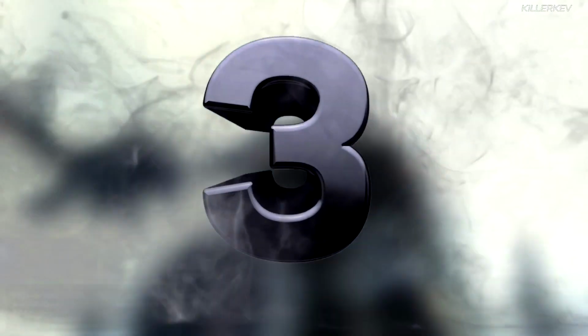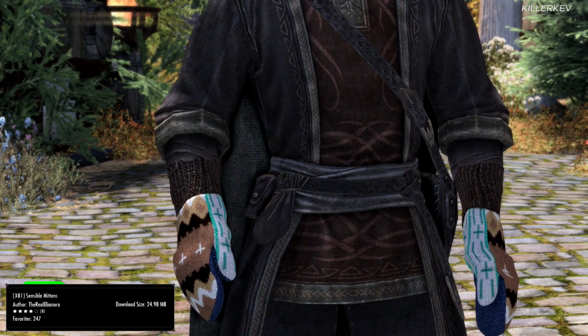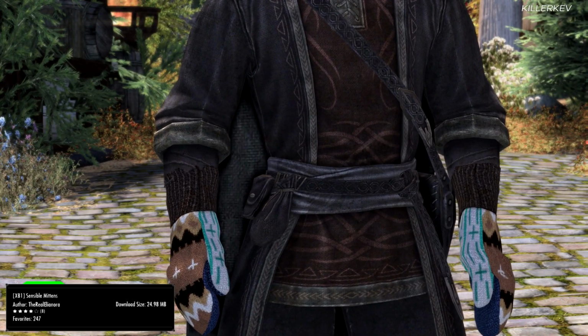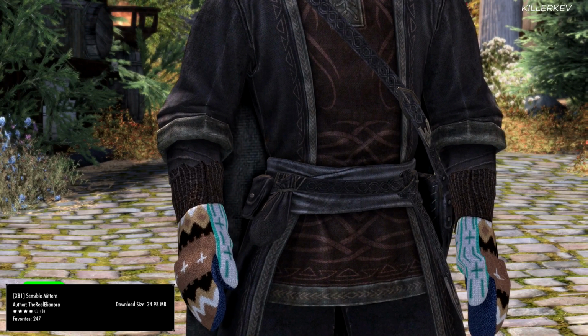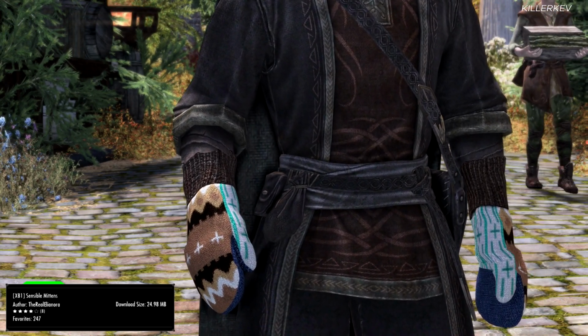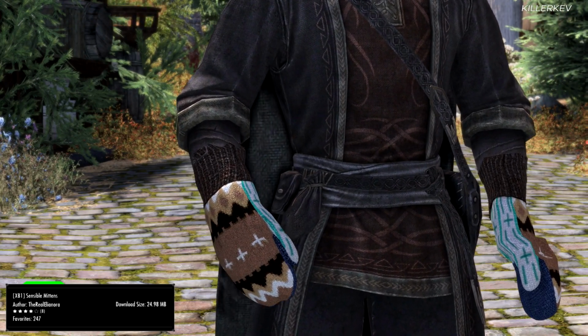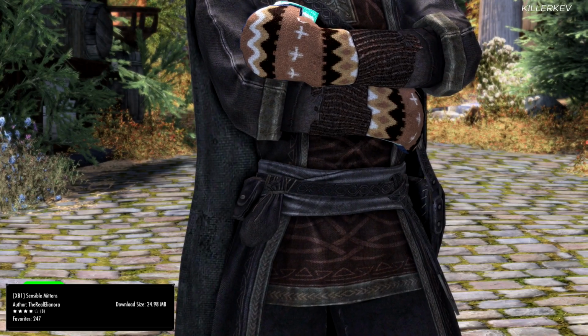Sensible Mittens, coming in at 25 megabytes of a download. This mod adds a very nice set of warm mittens to the game, with a huge warm hug and a face mask to keep everyone safe out there within the world of Tamriel. You can craft all of the mittens and face masks at the tanning rack from linen wraps.